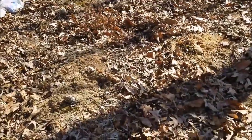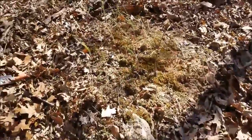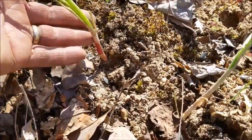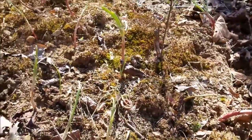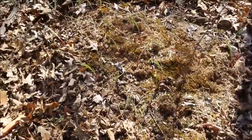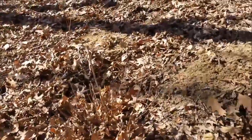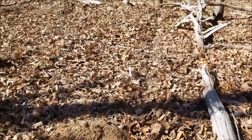I also planted some onion sets in this little area here. You can see these onion sets. That's one of the bigger ones. I just planted this little part here and I didn't put so much cover crops there. But I also made furrows every 36 inches or so. And I put sugar peas or sugar snap peas in the furrows and covered them over.